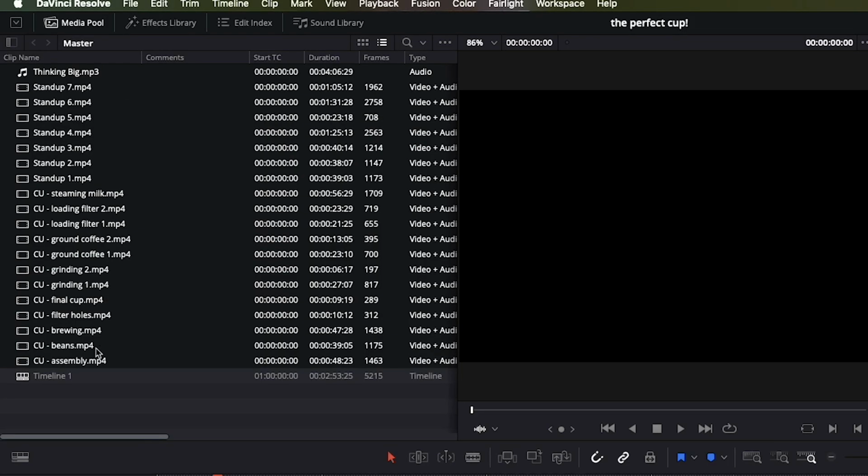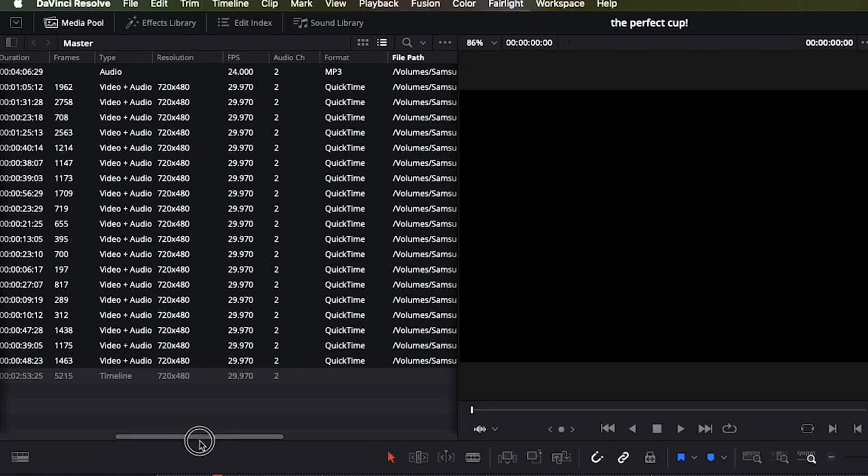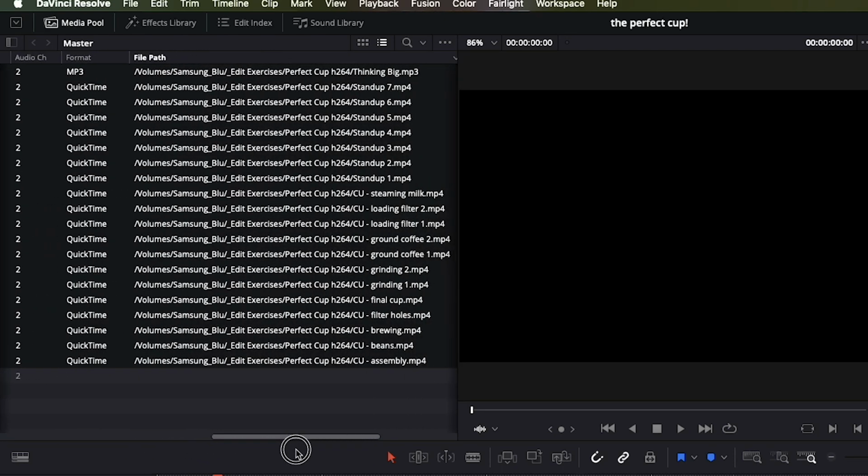So now that we're relinked, if I scroll over in my media pool and find that file path column, you'll see that all the file paths have been updated to where the media currently is. In this case, it's on my external drive that's labeled Samsung Blue in the folder Edit Exercises, the subfolder Perfect Cup H264.